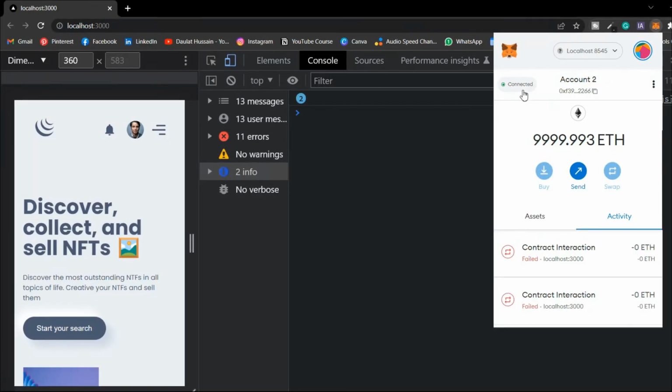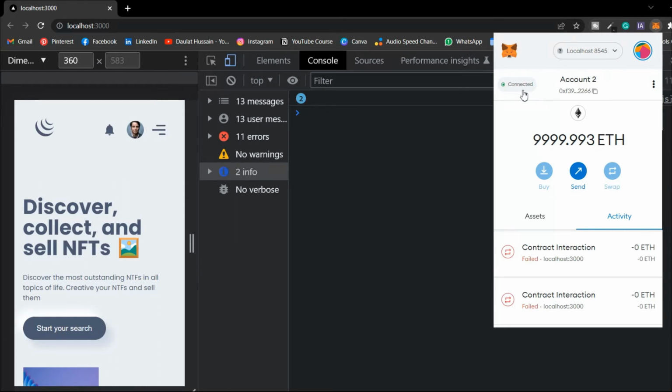And here you can see the balance got detected because account number 2 is the one we used to deploy the smart contract. And as you know, whenever you deploy a contract or do any transaction, you have to pay a gas fee. So here we have paid a couple of ethers, which is obviously fake ether. If you had that much real ether, you would be a millionaire.